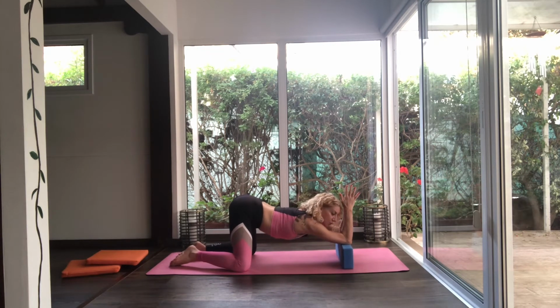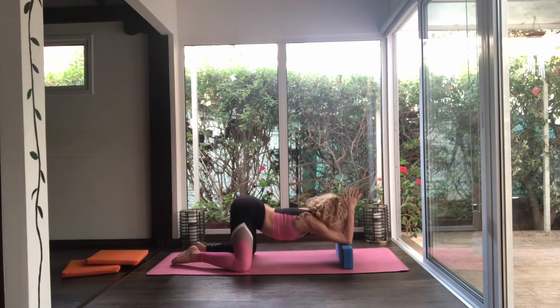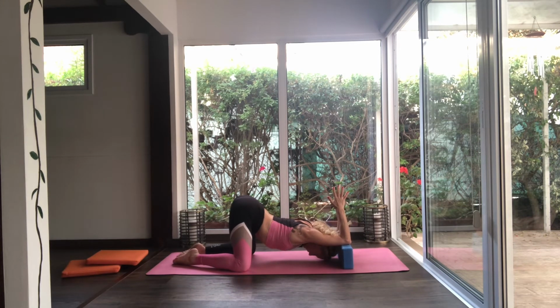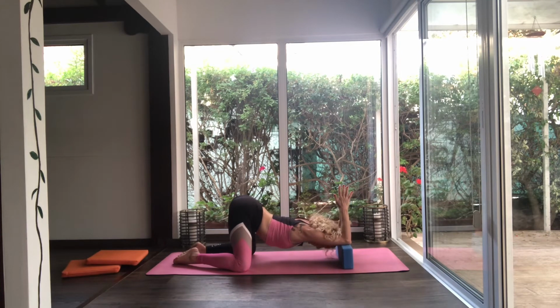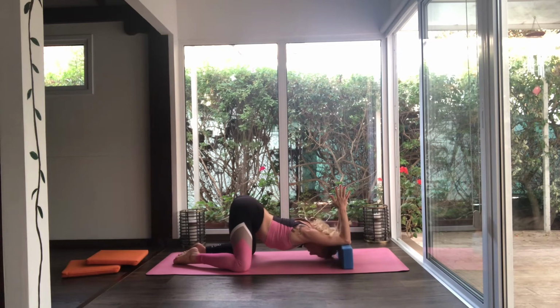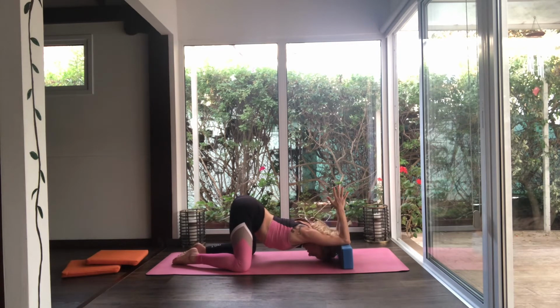Palms together. We're going to move a little here. We're going to draw our head down as we inhale, and then just kind of come up a little, exhale. Εισπνοή, το κεφάλι μας προς τα κάτω. Εκπνοή. Again, inhaling. Exhaling. Και ακόμη ένα. Inhale. And exhale. And inhale and stay here a little. Μείνε λίγο ξανά εδώ. Breathe.